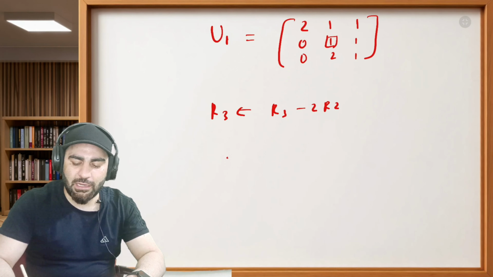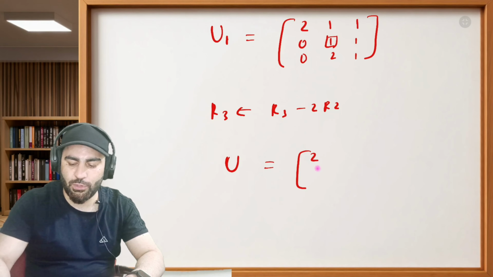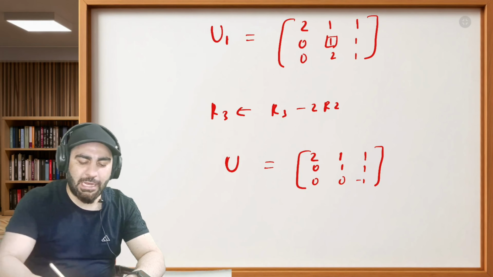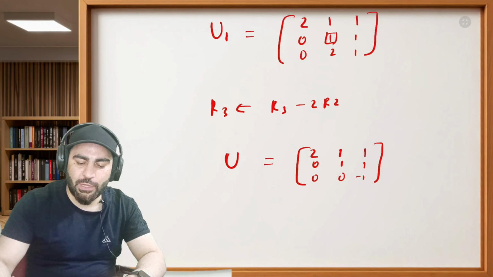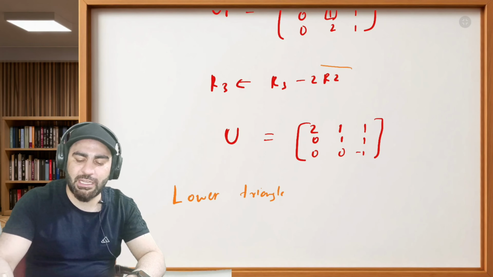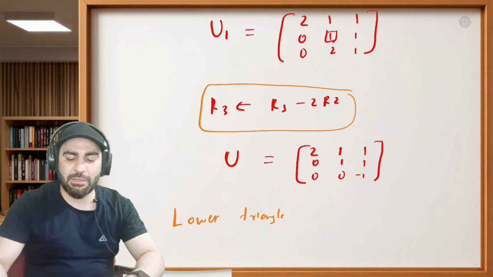So now the last matrix you will have is U, that actually is an upper triangular matrix. You will have 2 0 and 0, and this is 1 1 and 0, and this is 1 1 and minus 1. That's what you will get over here. So this is your U. Now you can build L from here. Lower triangular matrix can be built from these operations, because these elementary transformations, as I said, you have to just invert them. So what's the multiplier over here?